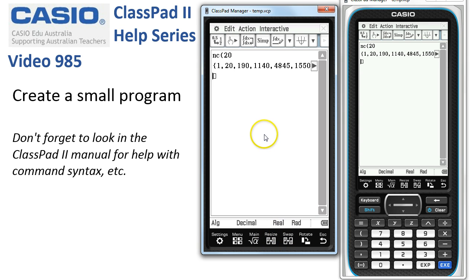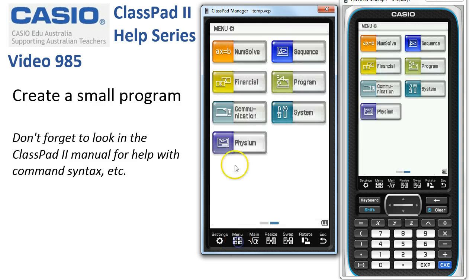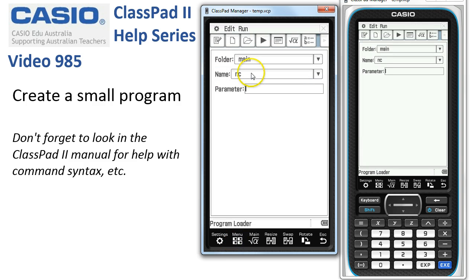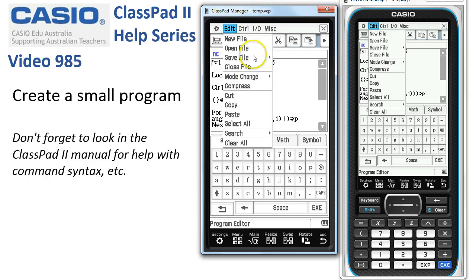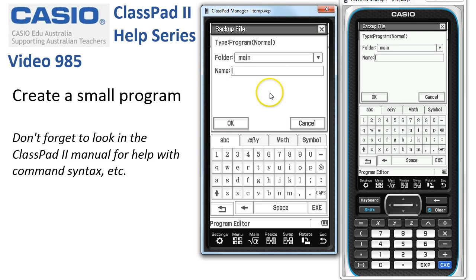Now the last step is back to menu, back into program here. Once you've got your program working nicely, you might want to protect it from being messed up, and also to save a bit of space. So if we edit the program again, the last option is to edit, compress. And this is going to compress our file into an executable. And we've got the option here to save a copy of it as a backup, so that if we do need to edit it in the future, we can. So let's call our backup NCB for backup and tap OK.